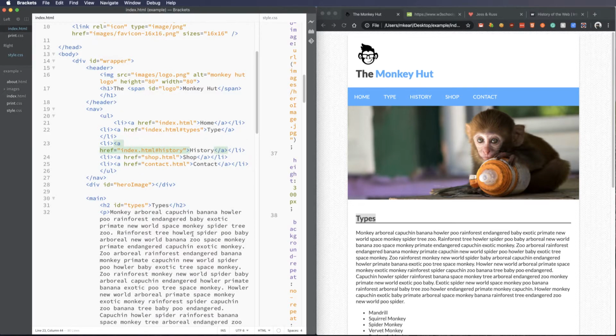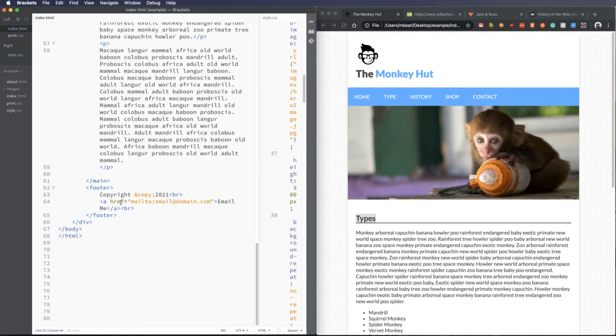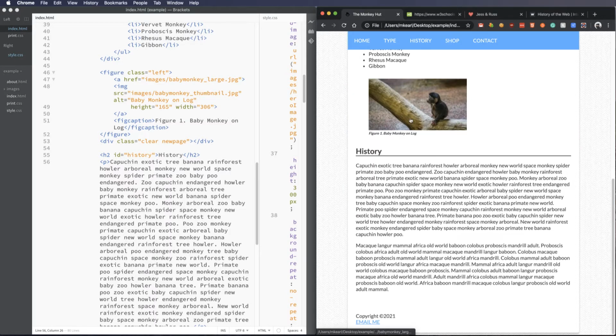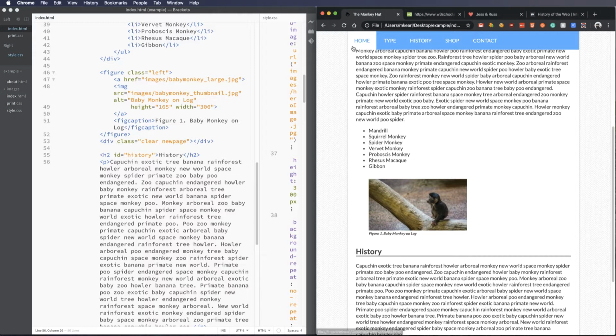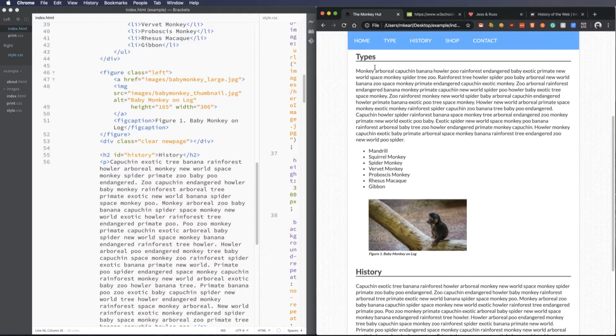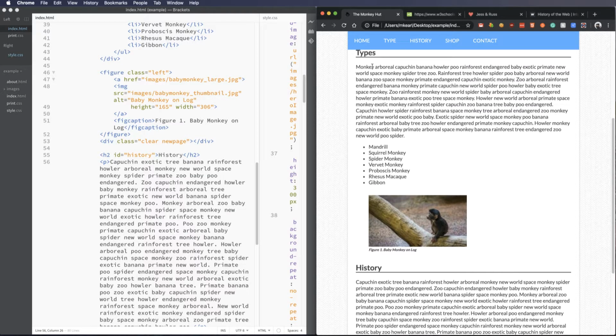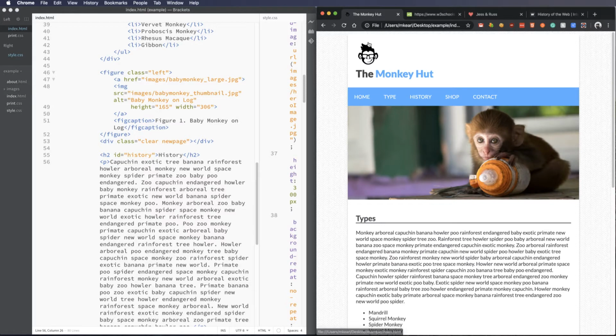And I have an ID down at the bottom that I put in earlier, right here, history. Okay, I'll refresh it. I'll click history, and now it's brought me down to this section of the page. I hit type, and even though I can't see it, it is right there, behind my menu that's hiding it. I should probably build something in there to push it down a little bit. And we can go back to home if we want to as well. So they're just ways to jump to different sections of the page very quickly.